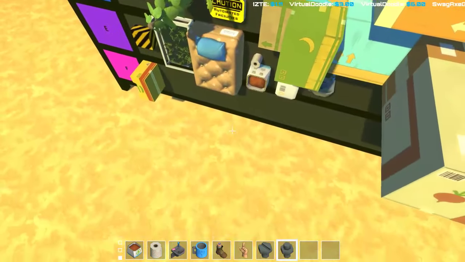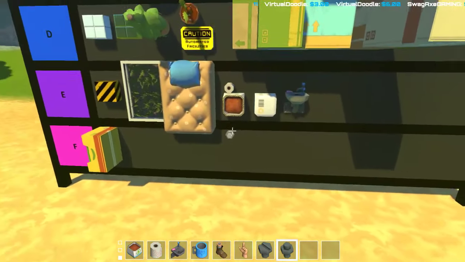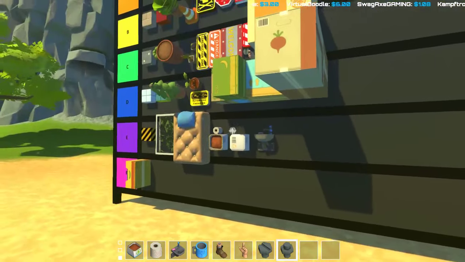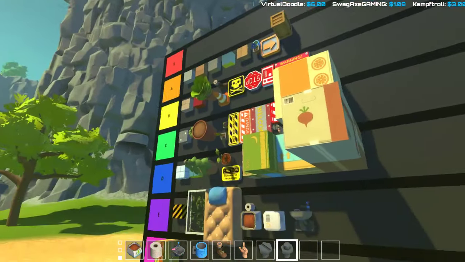Sink isn't an F. Okay, that's it, I'm out. Hey, the mug is iconic. I mean, Luca. Yeah, you don't have to rage quit from the stream.